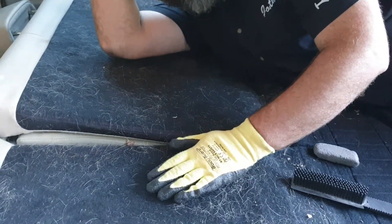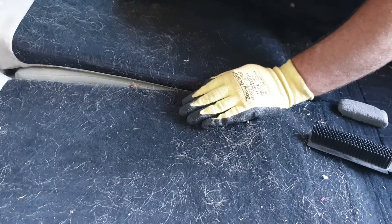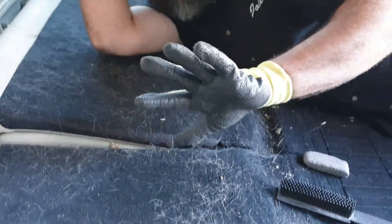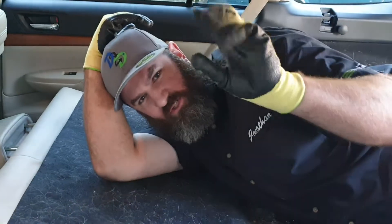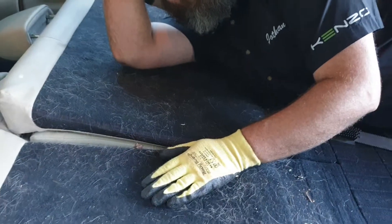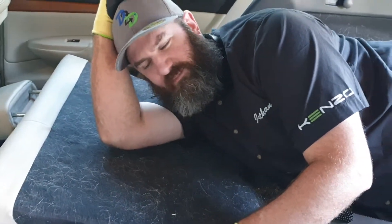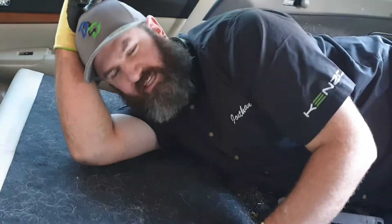We've got quite a bit of hair, and this is that thin hair carpet, so it's a pain in the butt. Your typical ways of removing this are not going to work. We've got a couple different ways you can do this — I've purchased some special grippy gloves which we keep on hand. This is your first and least aggressive way. We want to remember: if we get super aggressive with this thin hair carpet it's gonna fuzz up and be ruined, so we want to be as little aggressive as possible.